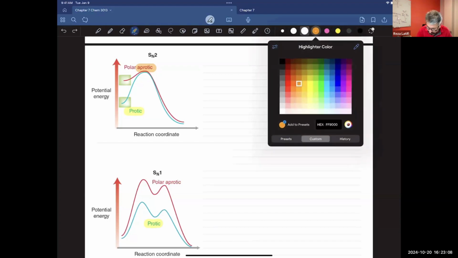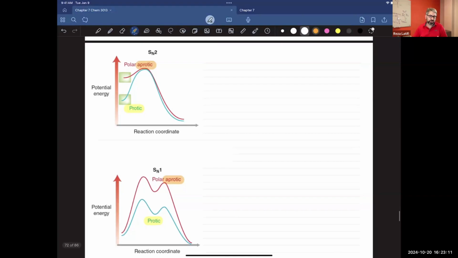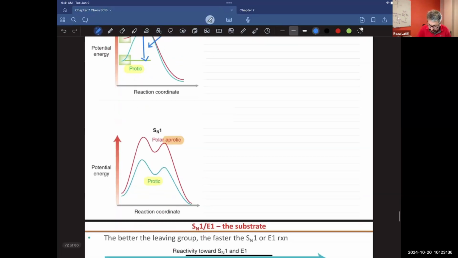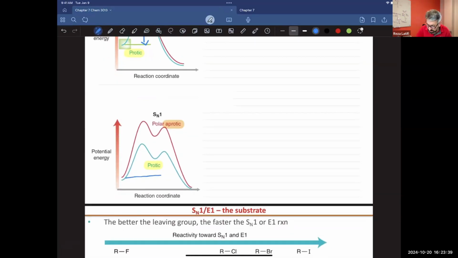Okay, let me highlight this one. Now you need to ask yourself where the solvent is going to affect the rate of the reaction, and how it's going to affect it. Based on the graph that I see, the transition state is the one that's going to get affected. Let's see. This is the activation energy, and the activation energy here went down. It used to be this number, used to be that number. So clearly the activation energy went down.